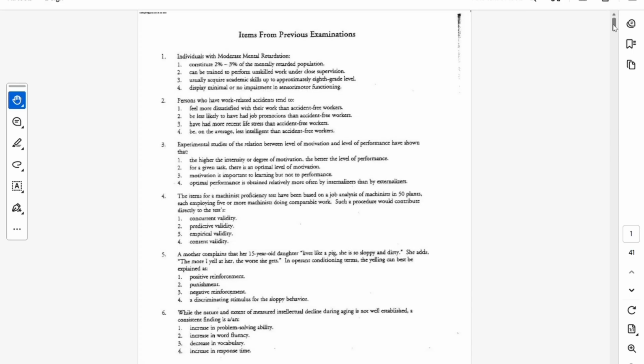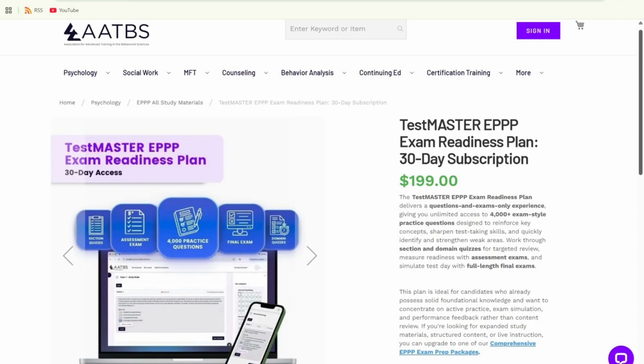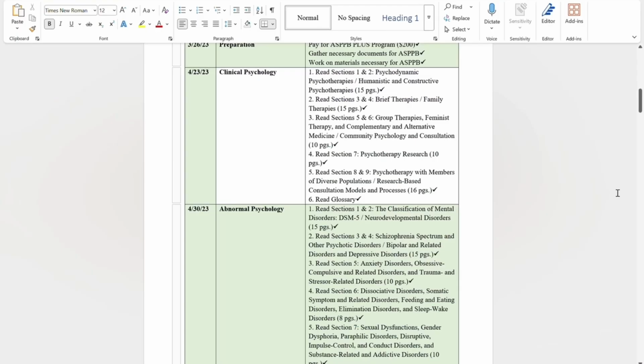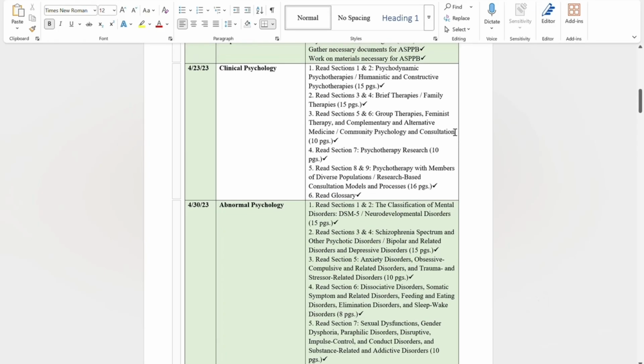And I also did domain quizzes and some tests as well. So now I'm going to show you my syllabus in detail, the method of how I studied from week to week, so you can get an idea of how you might want to set up your own syllabus. So I tried to aim for a 3.5 month type of study period. So the first section that I started off with was the clinical psychology one, and I just followed that study plan that was sent to me before. These were the tasks that I did.